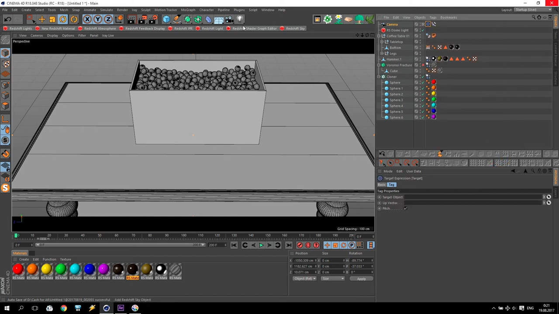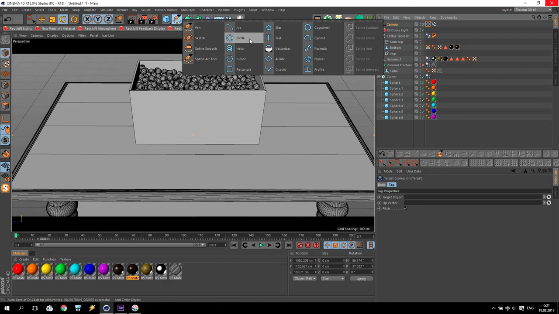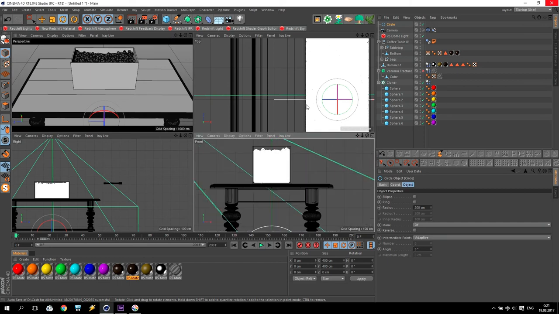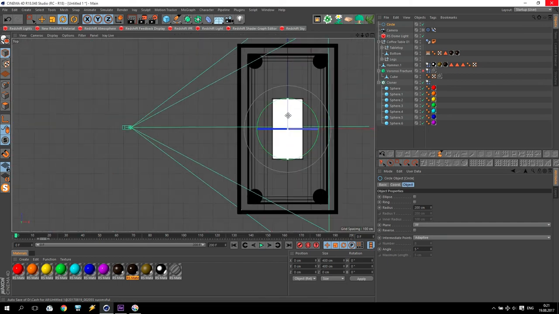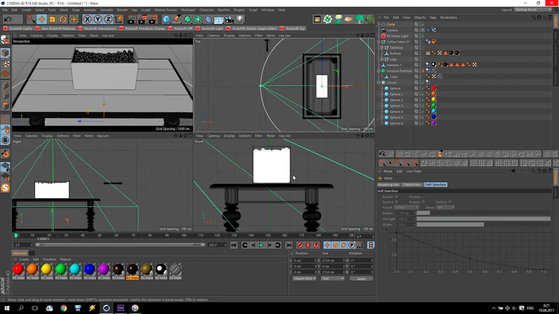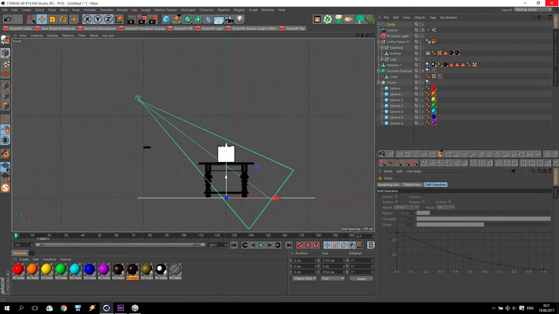First of all, I create a circle. Go to top view. Okay, I have a circle. I make it like this, XZ, and I increase the radius of this circle. What size? When my circle touches the middle of the camera. Like this. Okay. Then I go to front view and pick up the circle to the camera level.